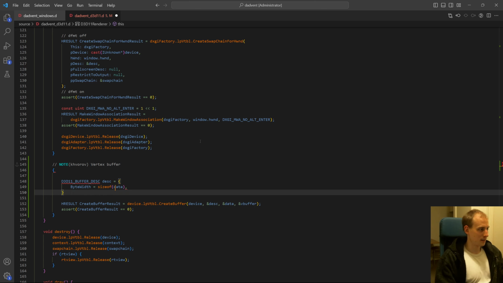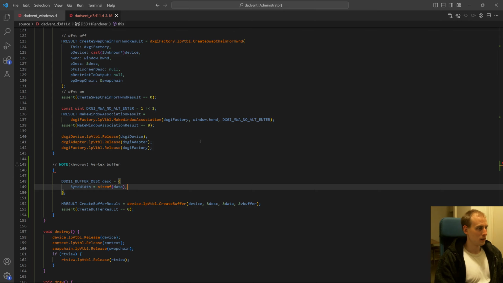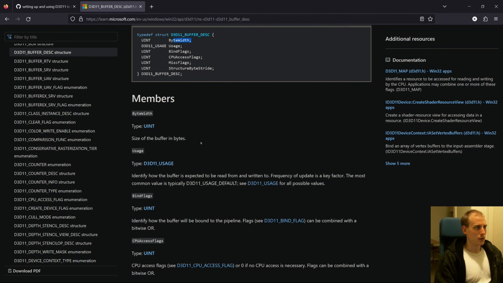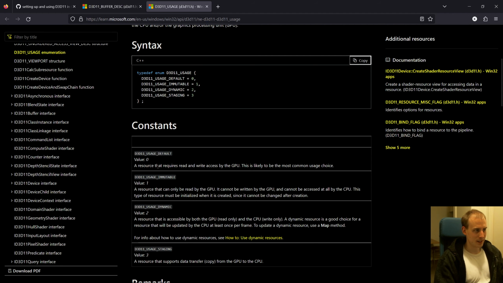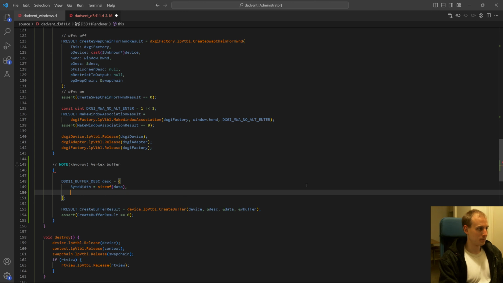We don't have that yet, but we will. So byte width, usage. Default: a resource that requires read and write access by the GPU. Immutable: a resource that can only be read by the GPU, it cannot be written by the GPU, and cannot be accessed by the CPU. Well, that is what we want. Usage is D3D11 usage immutable.